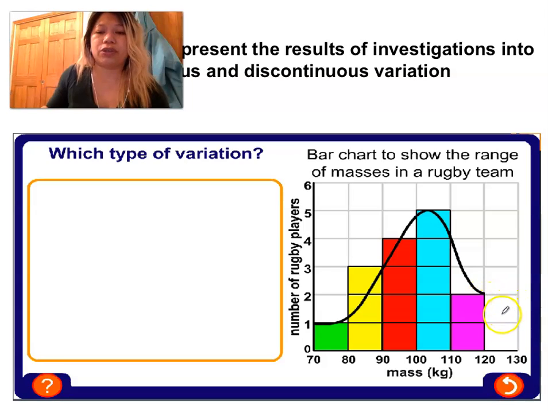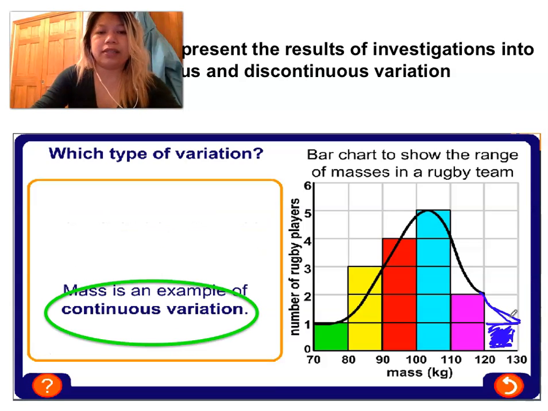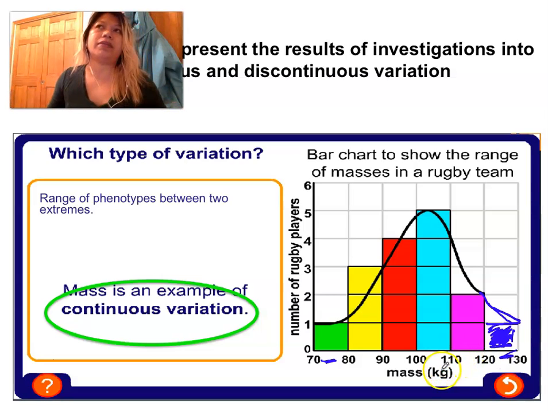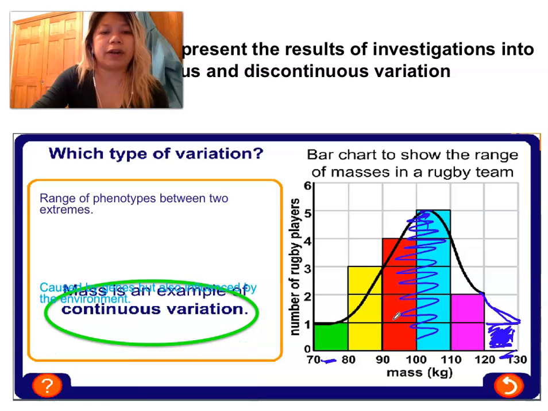So you want to be able to talk about the trends. Let's say there was one more individual who falls under the 120 to 130 range. You have a nice little bell curve. Okay, so this particular variation, when we plot it, is a continuous variation. Let's see why. First thing is, there's a range of phenotypes from 2 extremes, light to heavy. If we're talking about someone's hand length, really small hands to really big hands. Most people fall in the average, which is why there's a bell curve, because most individuals are in the average range of that particular continuous variation.